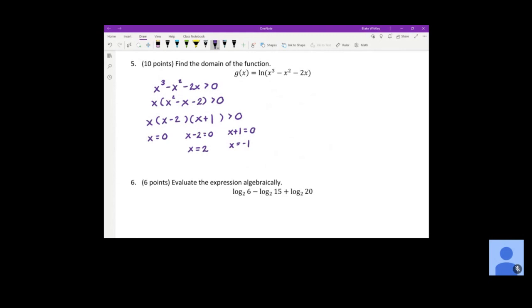Okay. Now, once I've got those values, now I have to do what? Good. So we need to do our number line. We're going to choose our points. We're going to see where this thing is positive and negative. Okay, so our values here, the smallest one is negative 1. Then we have our 0. We have our 2. Okay, so let's think about something on the left-hand side here. So what value could we choose down there?